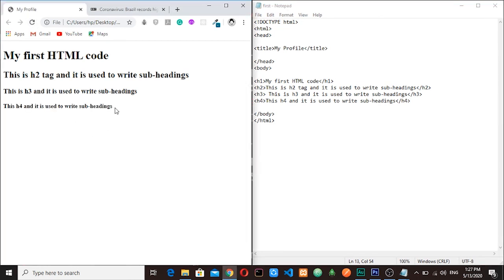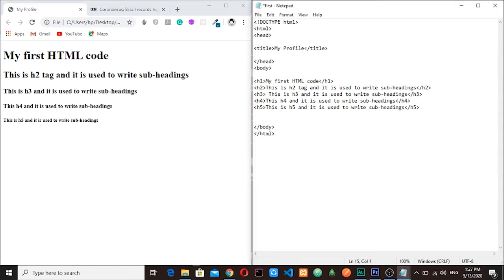You see, it's smaller than H3. We go to H5. This is H5, and it is used to write subheadings. We close it. You see, it is smaller than H4.